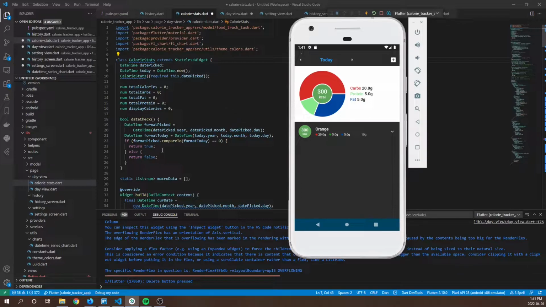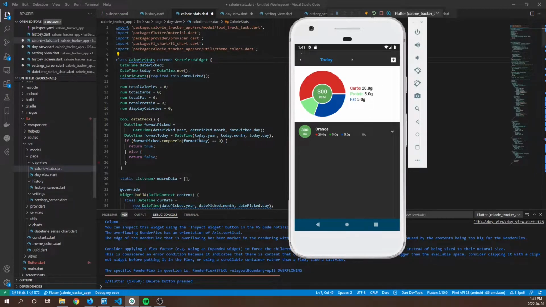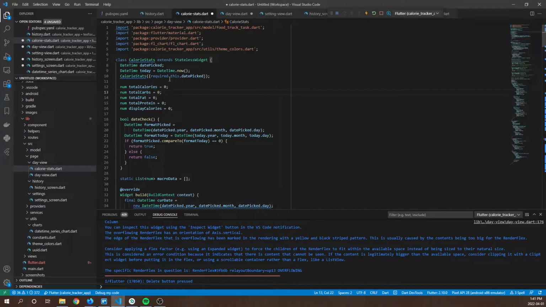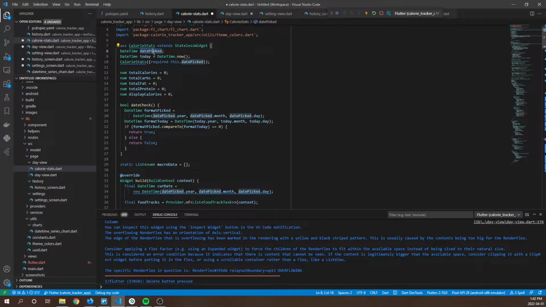So first, we'll start out with the calorie stats.dart page. Again, if you need this template, just visit my GitHub source code repo linked in the video description. Now let's start out with explaining what we're doing here. So date picked, total calories, total carbs, total protein, and display calories are variables to store nutritional data for the date that is picked.